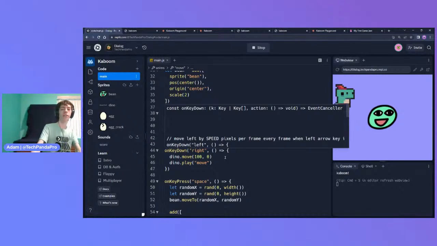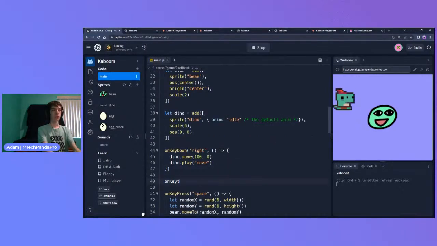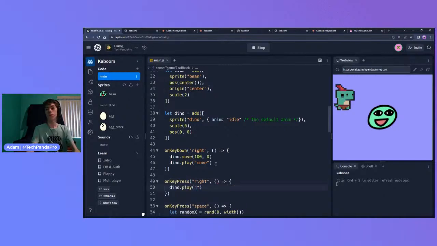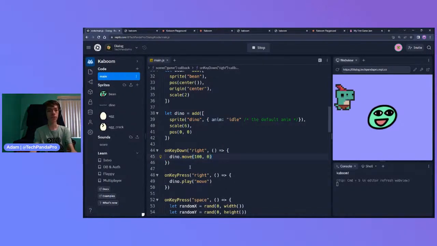So what we're actually going to have to do is separate these. Because what's happening here is that this line's getting ran every time that a frame goes, because it detects that you're still pressing right. So it keeps restarting the animation over and over again. So we only want to do it when you first press the key.